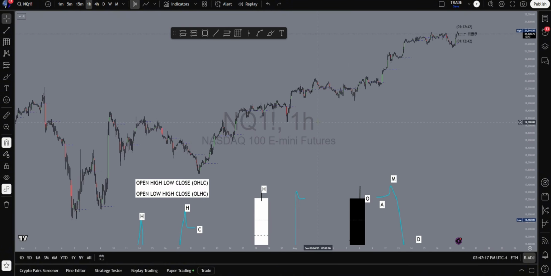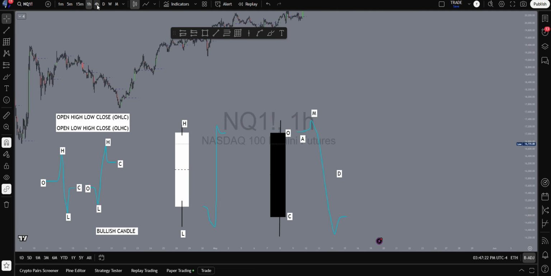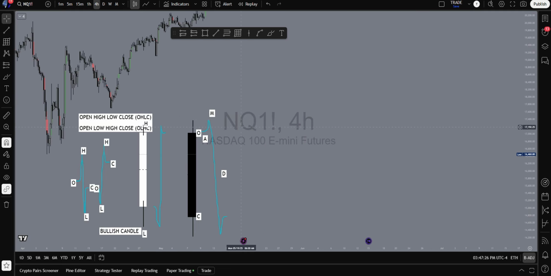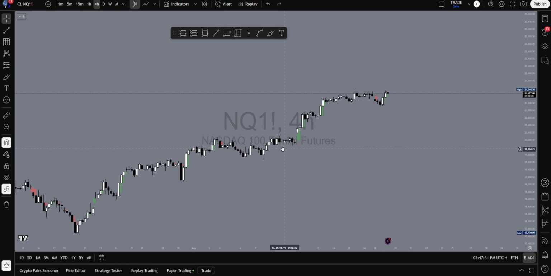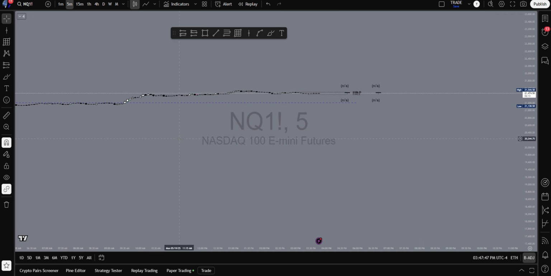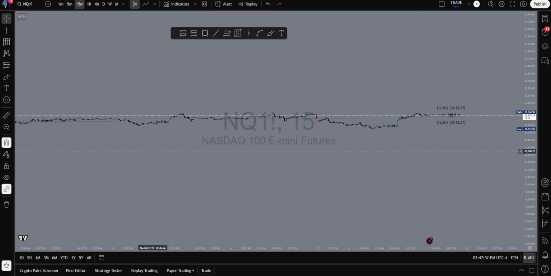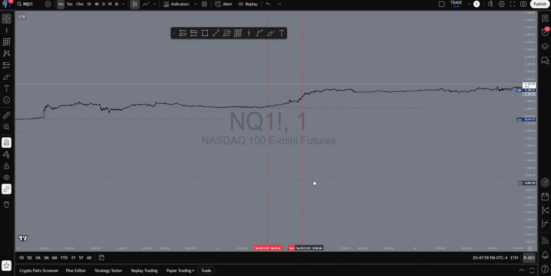Now we're going to go into the charts and break down where to spot this. We're going to focus on this 4-hour open, low, high, close example. So I'm going to go ahead and remove this. With our bearish candle, we're going to mark out 6 a.m. to 10 a.m., so our full 4 hours. Then we're going to go down to the 15-minute time frame. Actually, we're just going to go down to our 1 minute and spot this out completely.